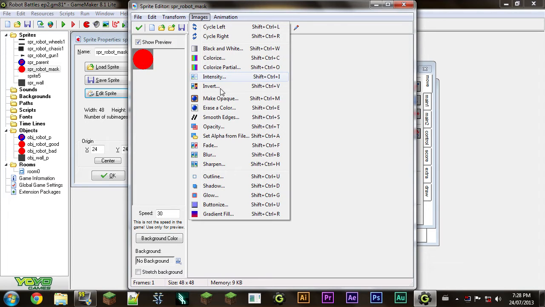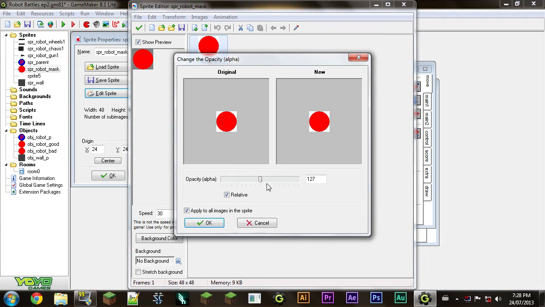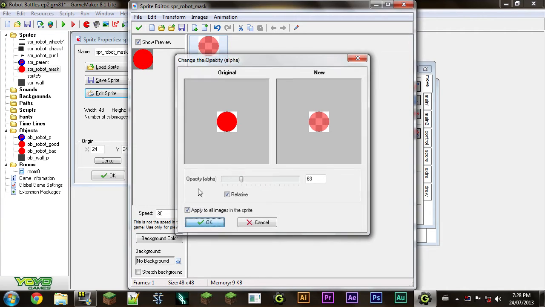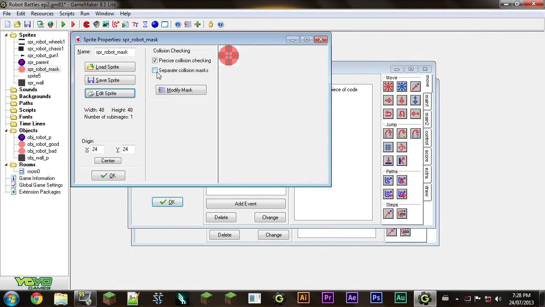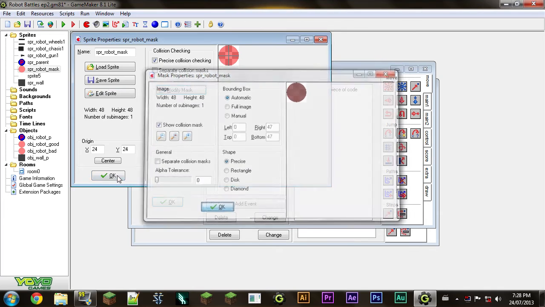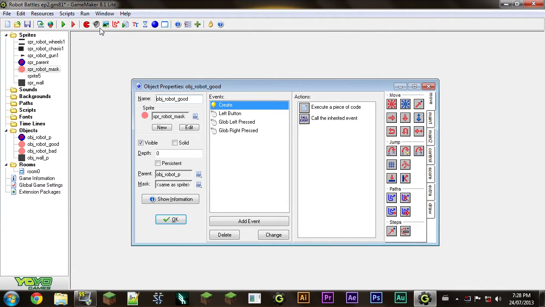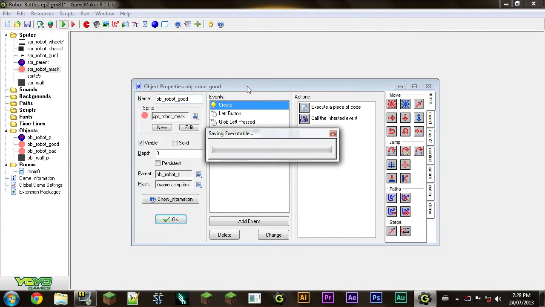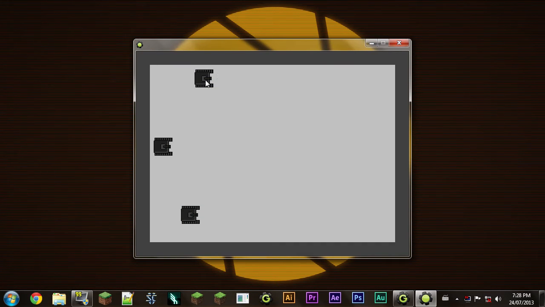And we can make this, just because we can, we're going to make the transparency. Where's the opacity? We'll just go like that. Just for, let's check the mask. Mask is still good. Just for testing so we can still see our guy and stuff. So that's good. But right now the gun is still pointed the other direction, which is not what we're wanting. And remember, these sprites are all temporary.